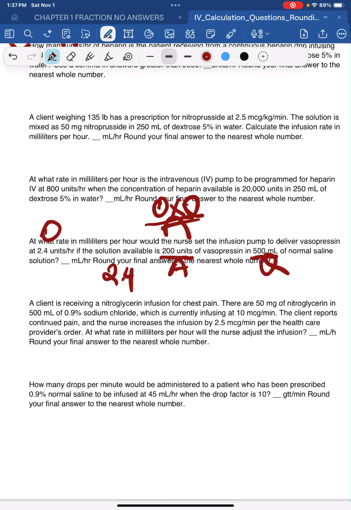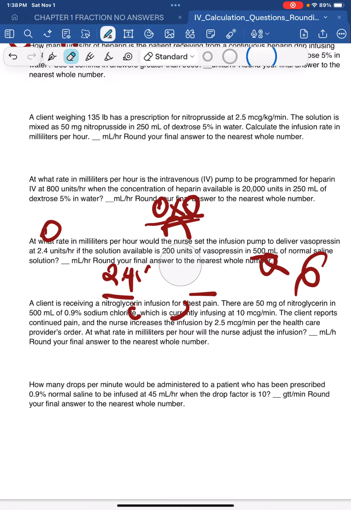Now we'll have 2.4 multiplied by 500 and divided by 200. So let's go down there. You have 2.4, multiply that by 500, divide that by 200. Mrs. Z, where do you see 500? It's right there, 500 milliliters. What do you call the available, 200 unit? That's the medication diluted in that quantity right there. So the answer that we have right there is going to be 6 milliliter per hour.